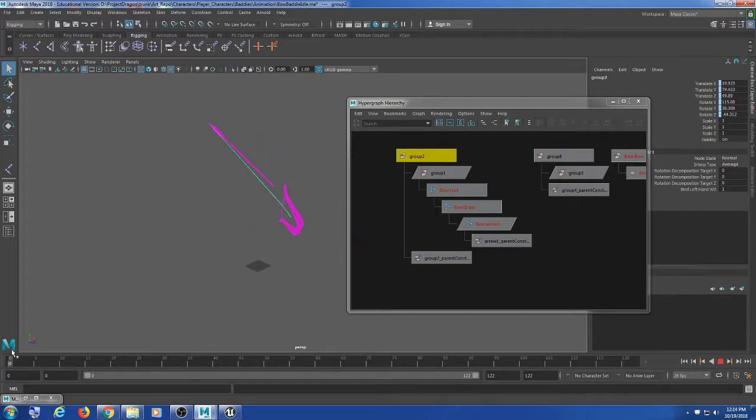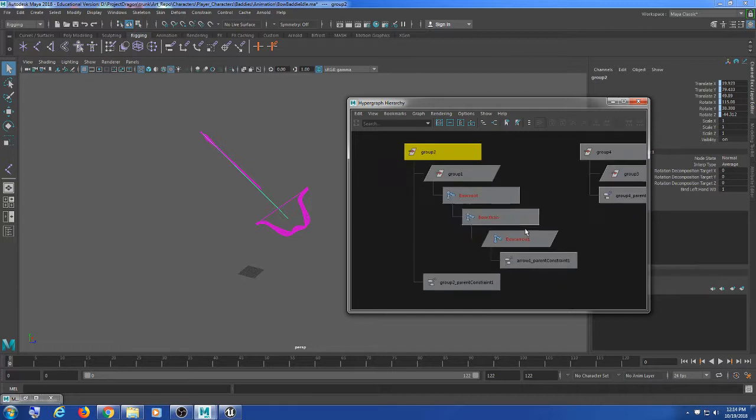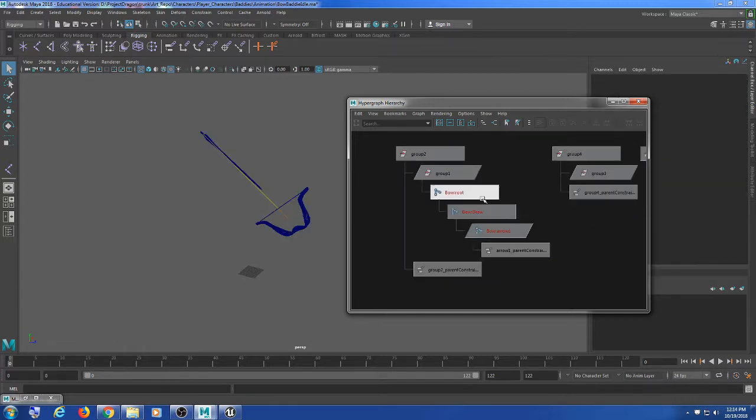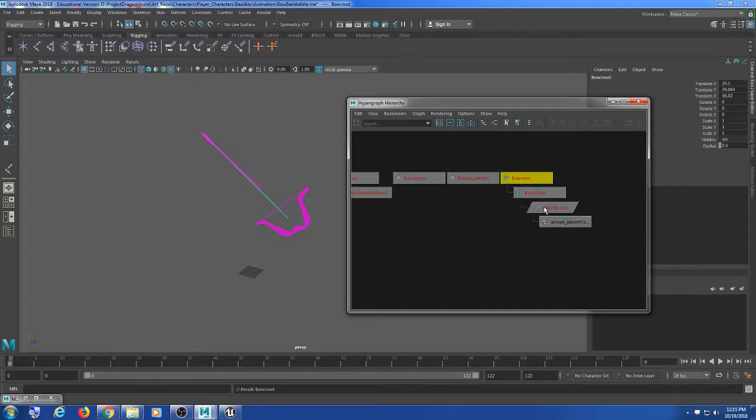Now what we're going to do is open up your hypergraph hierarchy. I want you to select the bow root and unparent it, so hit Shift P. Then set its translate X, Y, and Z all to 0.